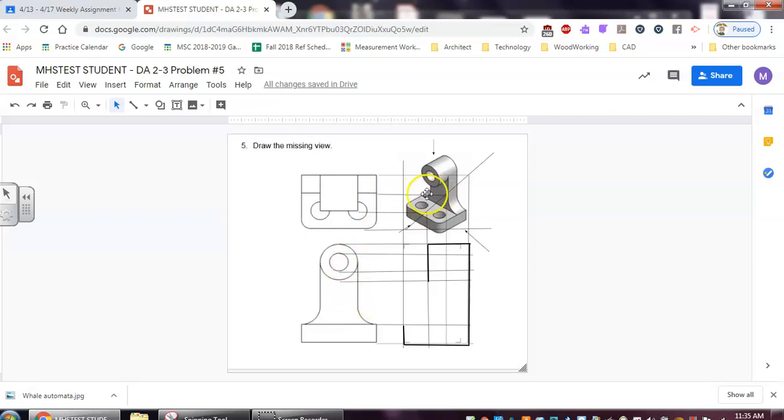So that's just the relationship here between our different views in the isometric. So I know that from here over to this intersection point right here is where that bottom surface is going to come in at. And I know that because this object line here is what defines that surface.